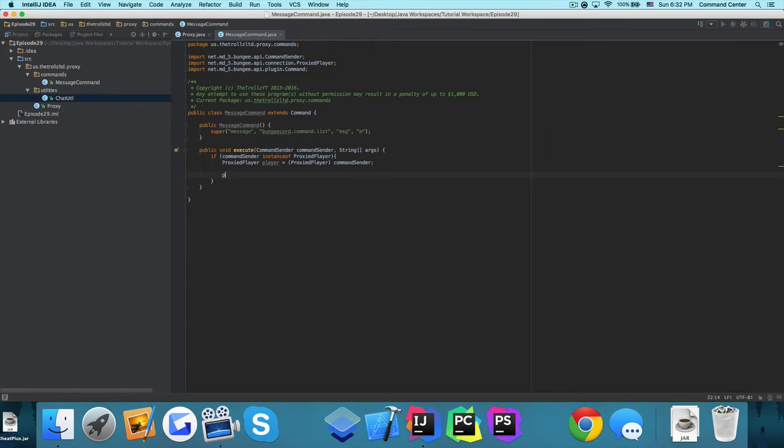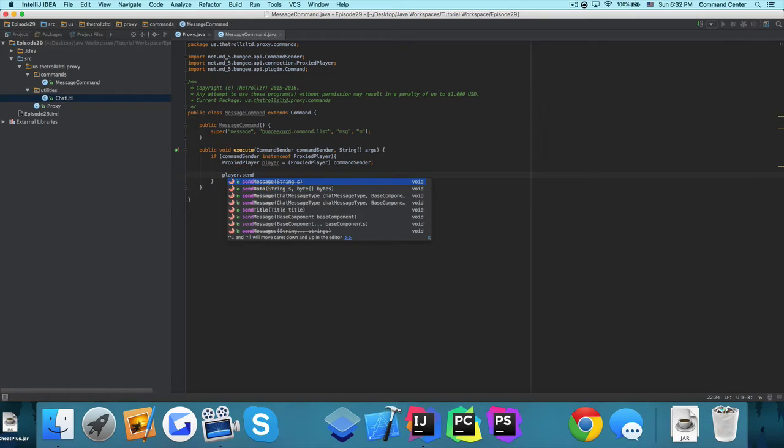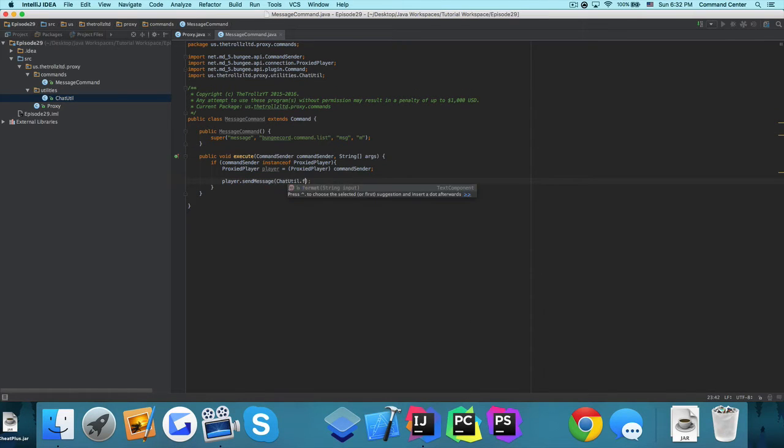Just condenses things a lot down when you're sending messages. It's very useful. So now what we need to do is say player.send message, chat util.format. And I believe this will not be deprecated. Yep, perfect. And we're going to say, select hello. Of course, that's not actually what we're going to do. We're going to say if args.length equals 0. So there is no arguments.